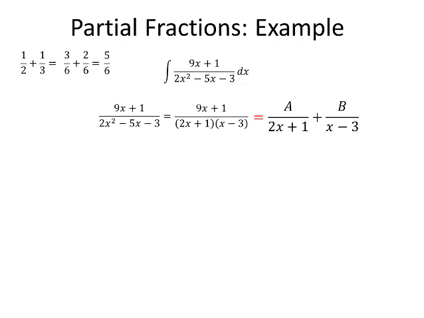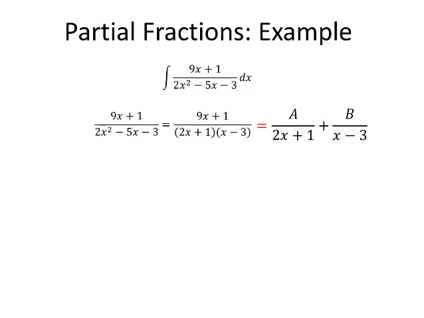And this is the big step with partial fractions, making this leap. But you can see we're just undoing a process that we're all familiar with. So it shouldn't be that crazy of a leap. From here we can work on solving for a and b to make this equality hold. So what we can do is take this equality that we found up here and multiply both sides by the denominator that's on the left side.